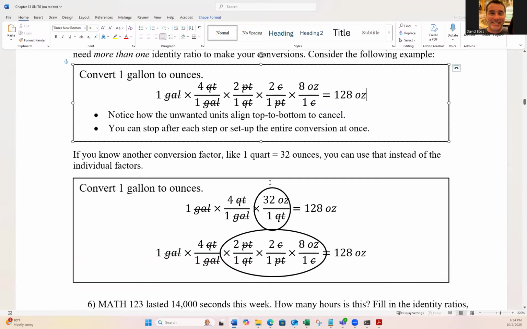Okay, so you can do this individually, do this part, gallons to quarts, then you can get an answer, then you can do quarts to pints, get an answer, then pints to cups. You can do each part individually, but you may as well just set up the whole thing, cancel out crosswise here, so it's a little bit faster. You only have to punch in your calculator once.